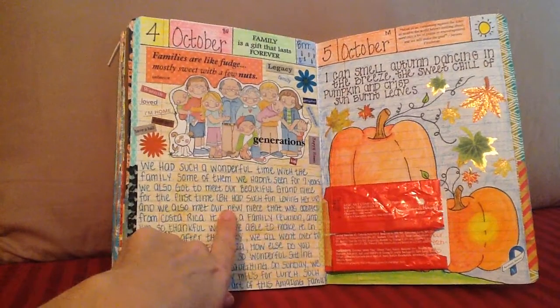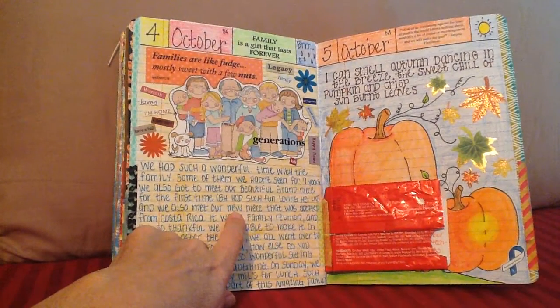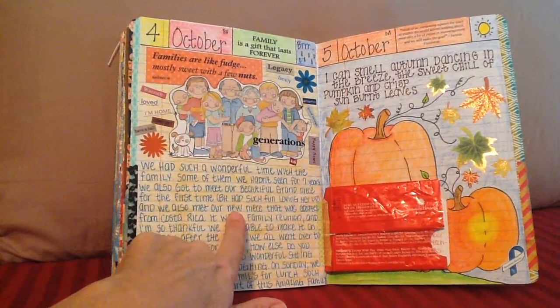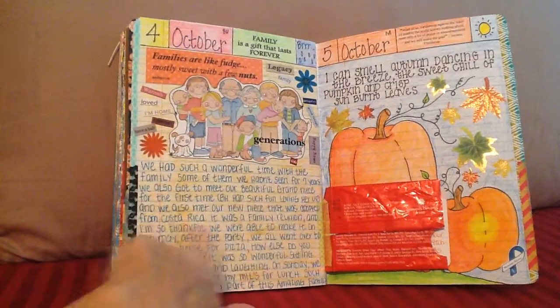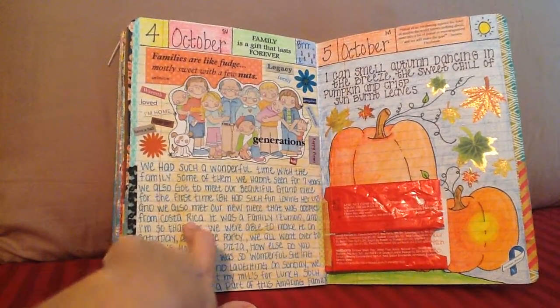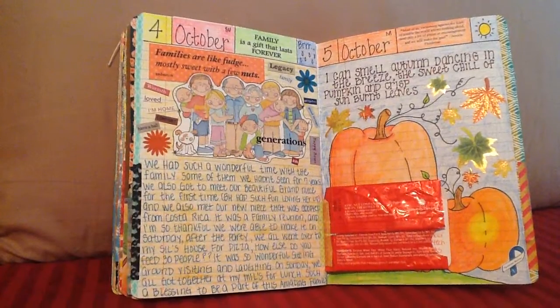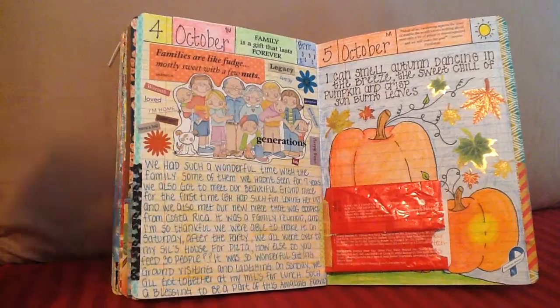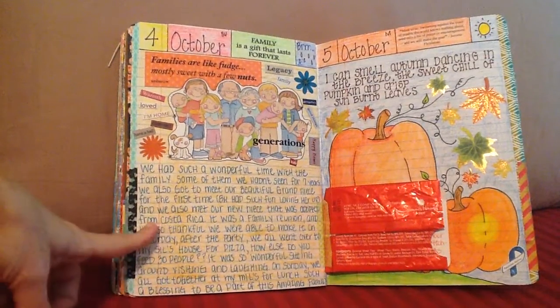And then we also got to meet our new niece, from another sister of my husband's, and she was adopted from Costa Rica. So yeah, it was like a 10-year-long process, and I believe they finally brought her home last Christmas, in time for Christmas. What a wonderful Christmas gift that was. And so yeah, we met her, and that was nice.